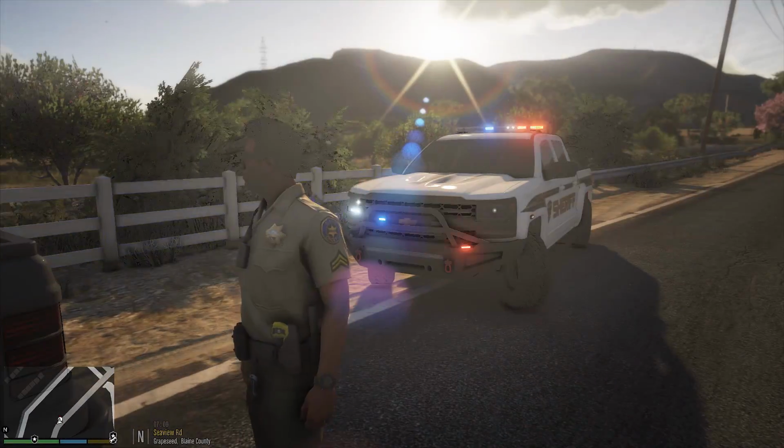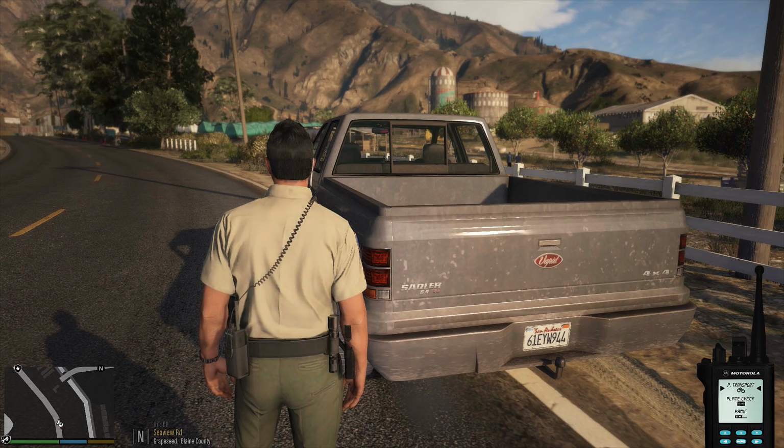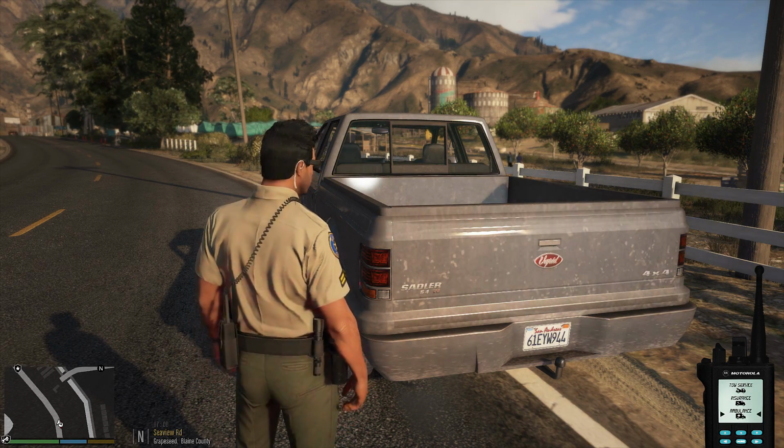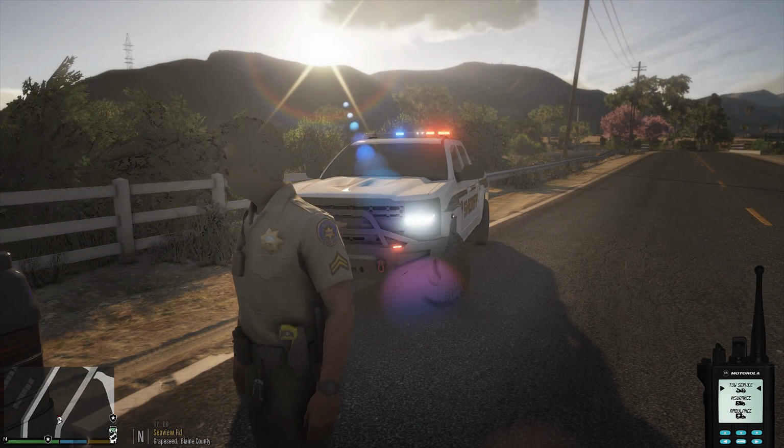81, I got 10-15 right now. I'm ready for custody. If you can start me a flatbed on a CV road for this Sadler, I'll be 10-6 occupied and transporting.